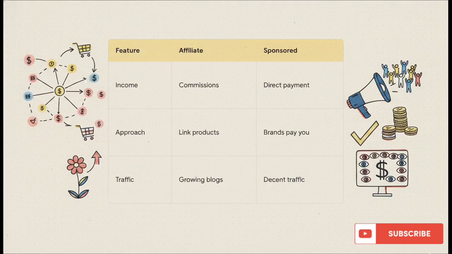So the crucial thing here is really understanding the core difference between these two strategies. With affiliate marketing, your income source is passive commissions via those affiliate links, and it's fantastic for earlier growing blogs simply because you don't need anyone's permission to start linking to products. You just do it. On the other hand, sponsored posts represent a pretty big shift. Here, the income source is a direct payment from a brand. They are literally paying you to write a dedicated post about their product or service. But, and this is a big but, this requires decent traffic and a proven audience.